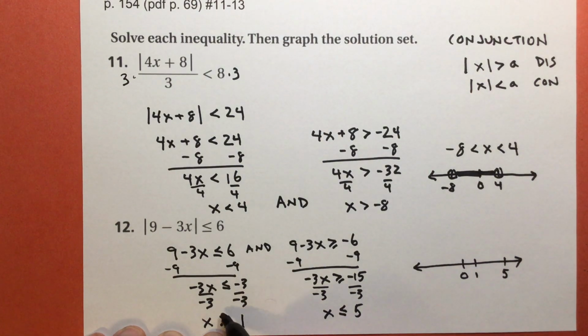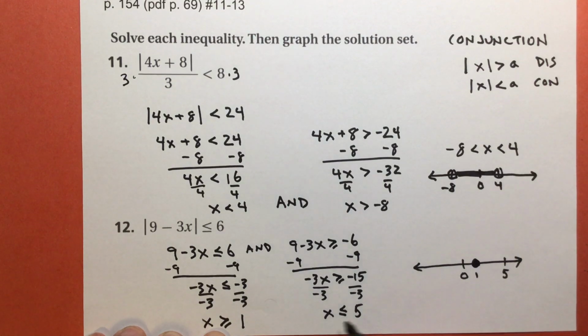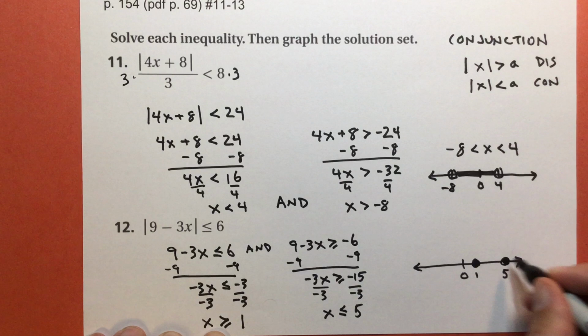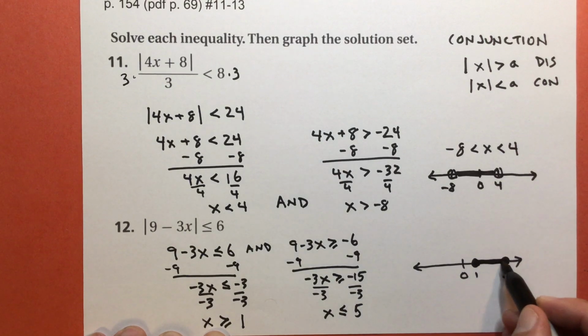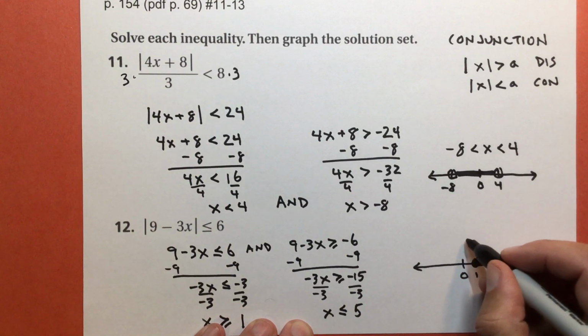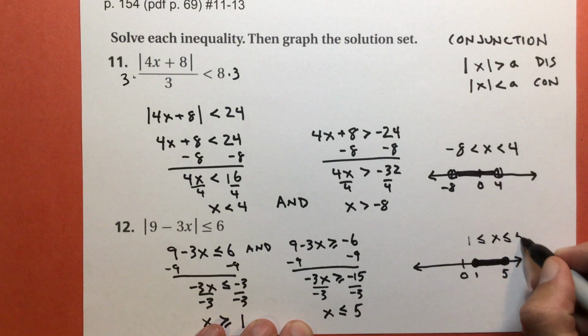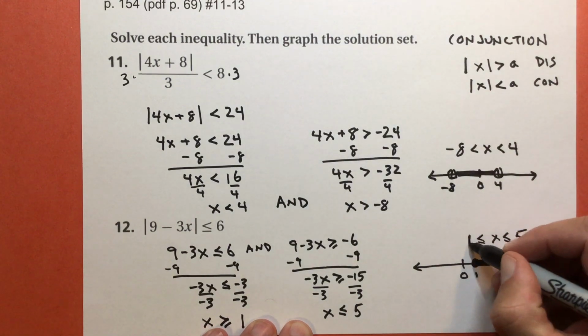Okay, no, we're good. X is greater than or equal to 1, so I do this right here. X is less than or equal to 5, I do this right here. And it's going to be all of these in between. Sorry, I just had a moment where something didn't look right, and I had to check to make sure I had copied it correctly. These things happen. It's okay. Another way of writing it would be 1 is less than or equal to x, which is less than or equal to 5.